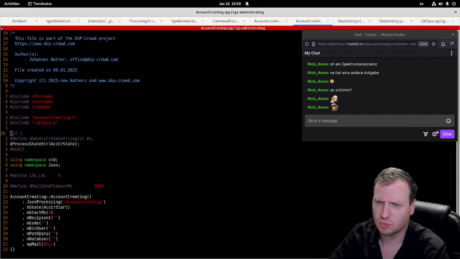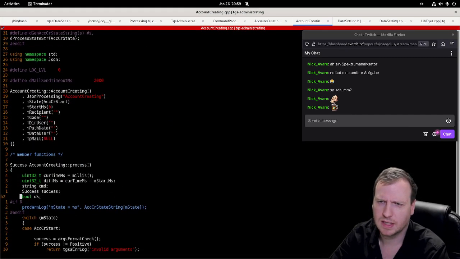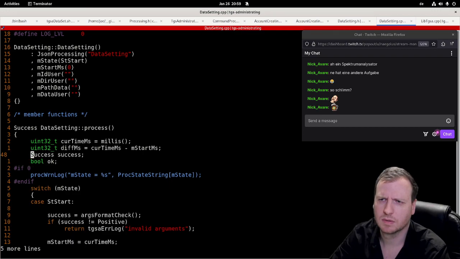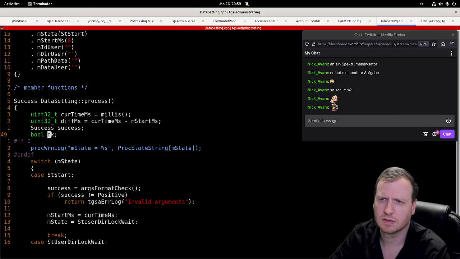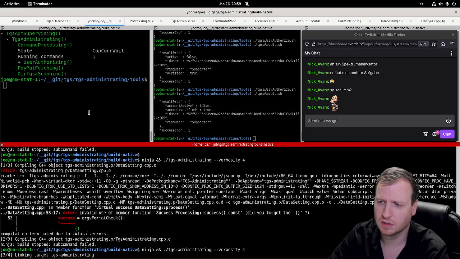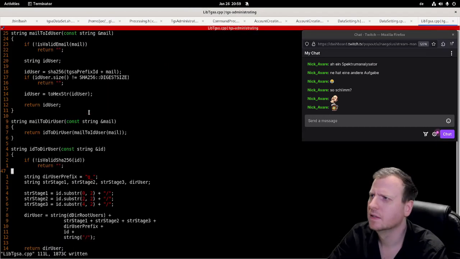We need to add these functions. We don't have a command. Success we have, yes, and okay. Now it should compile, hopefully. Yes, fine.